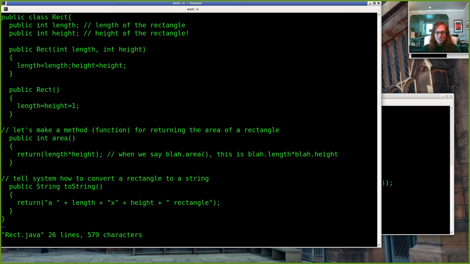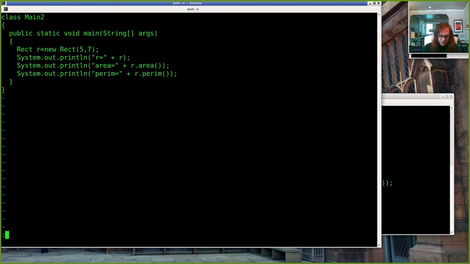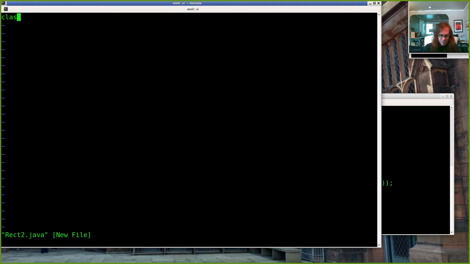Rectangles already exist. So what we're going to do is create a Rectangle2 class, and I'm going to say this extends Rectangle. And what I'm going to put in here is some extra stuff. Now this extends keyword basically says Rectangle2 is everything that a rectangle is. All of the methods, all of the fields, all that stuff that's in a rectangle, that's now a part of Rectangle2.